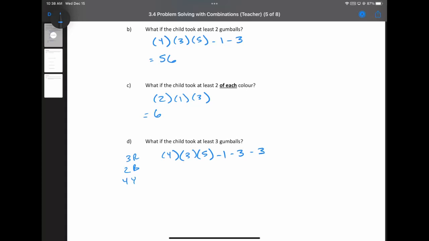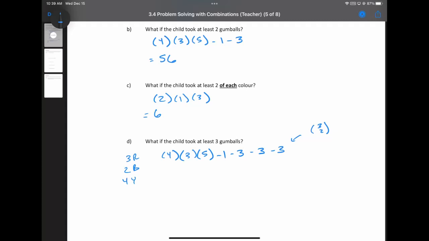If they have 2 different colors, now this one's small enough that we can do it manually, but if they take 2 different colors, they could take a red and a blue, a red and a yellow, or a blue and a yellow. That's 3 possible ways. So I'm going to subtract another 3. However, I do want to point out that this last 3 could actually be thought of as 3 choose 2, which happens to equal 3, because of the 3 colors, the child is choosing 2 different colors to do.